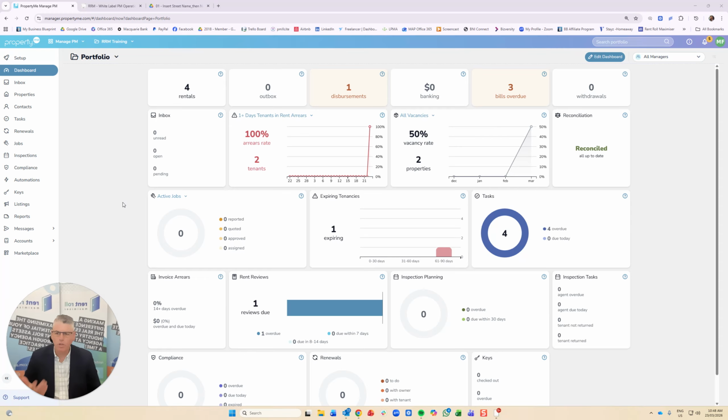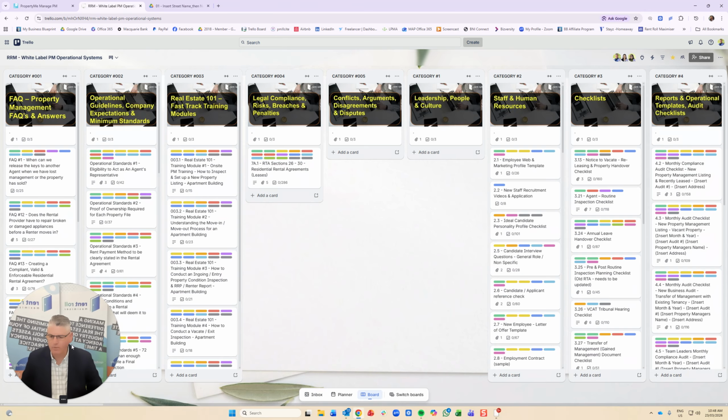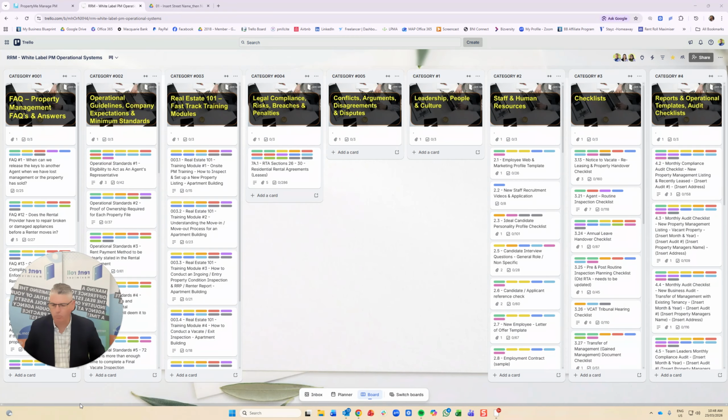So we're working inside of PropertyMe today, but this workflow, the checklist, could be used for Property Tree, could be used for Colmio, could be used for Our Property, could be used for any of the software. Now, if you're not able to use the checklist or the tasks within the checklist inside of your property management trust software, then of course you could create them inside of Trello, which is what we've done here. And we always start with the Trello boards in mind.